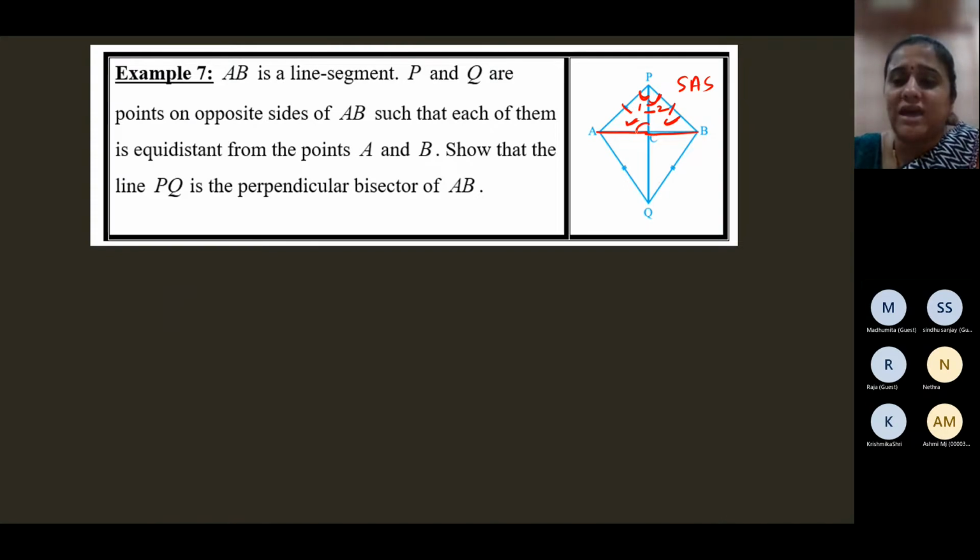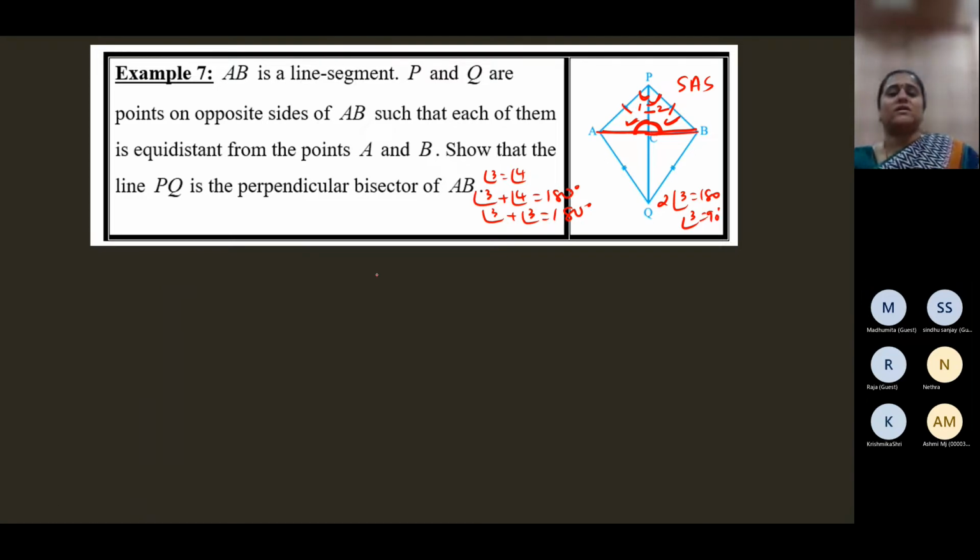And also this angle is equal to this angle, CPCT. Those two angles are equal. Supposing you call them 3 and 4, angle 3 is equal to angle 4. But what is angle 3 plus 4? It is a straight line, so 3 plus 4 is 180. 3 is equal to 4 by CPCT, but 3 plus 4 is 180 because they're on a straight line. So 3 plus 3 is equal to 180. That means twice angle 3 is equal to 180. Angle 3 is equal to 90 degrees.